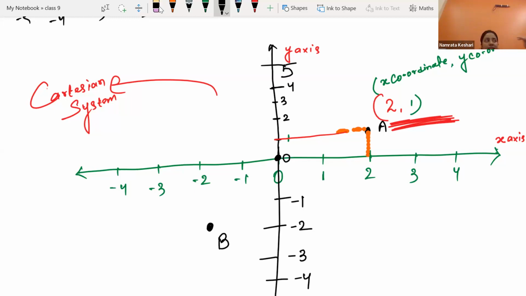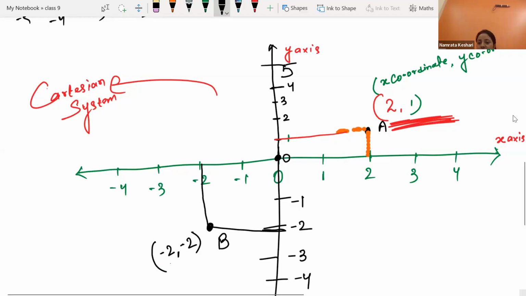We will be calling it the X coordinate, then the Y coordinate. So we will be dropping the perpendicular on the X axis and on the Y axis. We see our perpendicular is touching the x-axis at -2 and the y-axis at -2. So the address or the coordinate of this point is -2 comma -2. Are you getting it? Yes, ma'am.